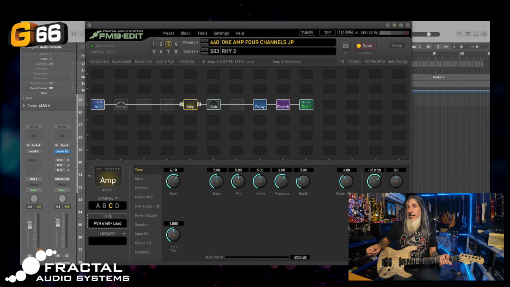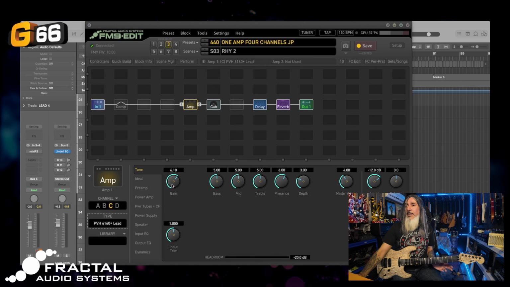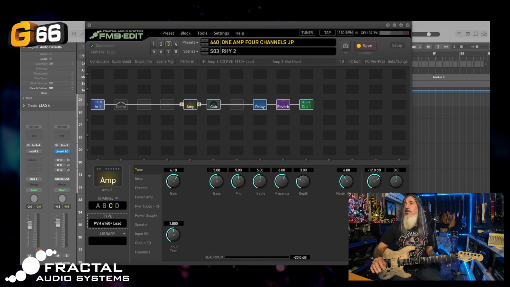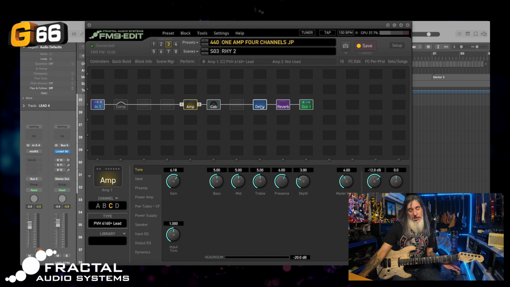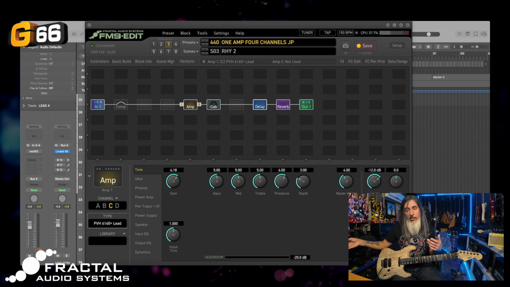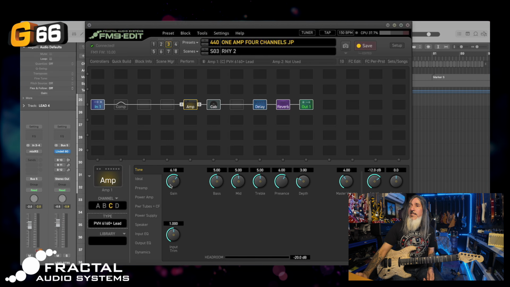Now, this is the lead channel. It's got a lot more gain, but I'm still going to use it and dial it in for a rhythm sound. So I'm going to keep pretty much the delay and the reverb settings the same. Maybe I'll change the delay or turn it off altogether so that I have a drier guitar on, let's say, the right-hand side when I record. But I'll dial this in first.